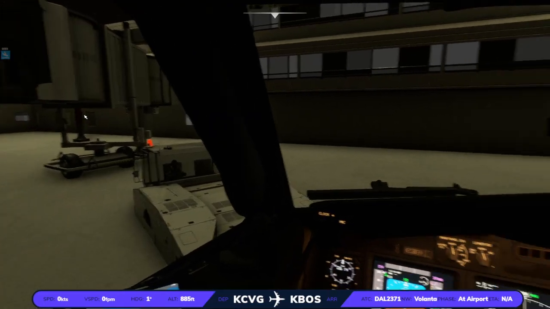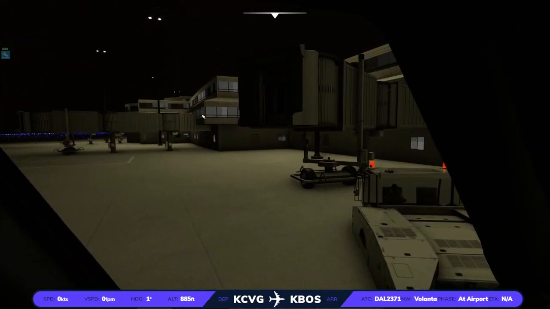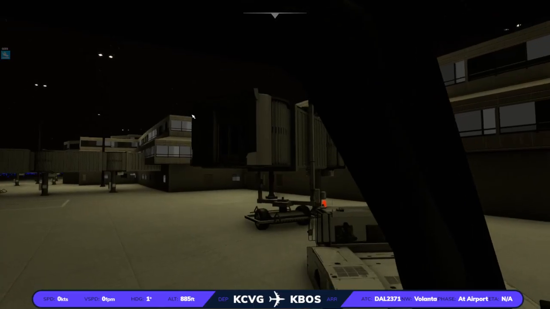Discord's good to go, VATSIM or vPilot's ready to go, plane is ready to go.